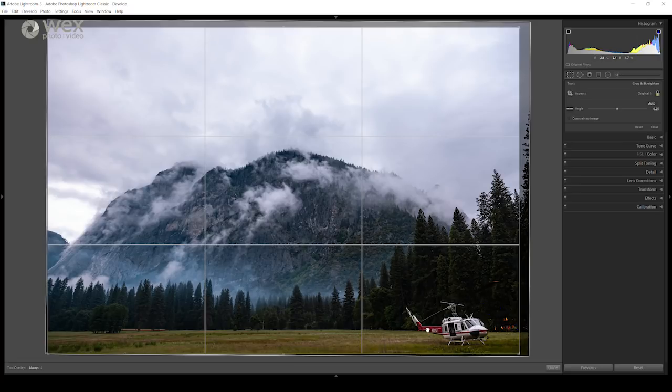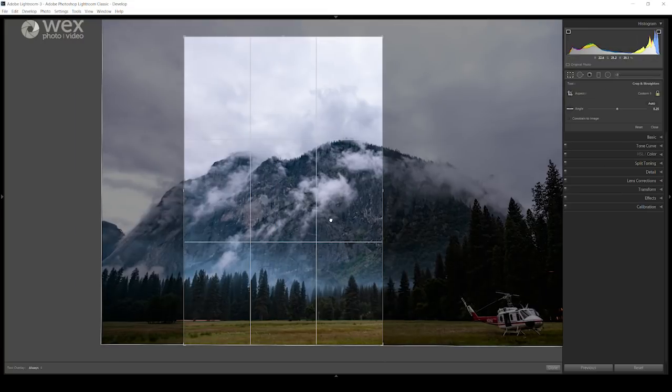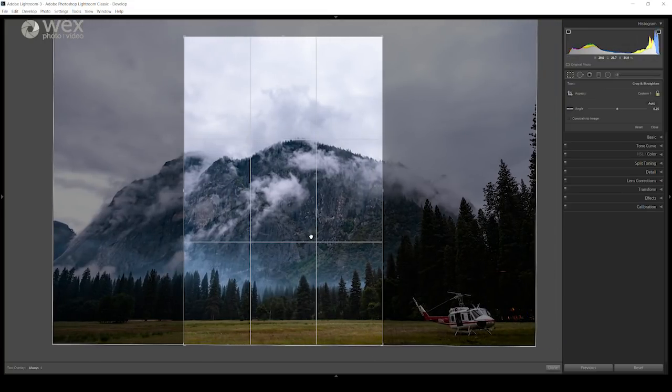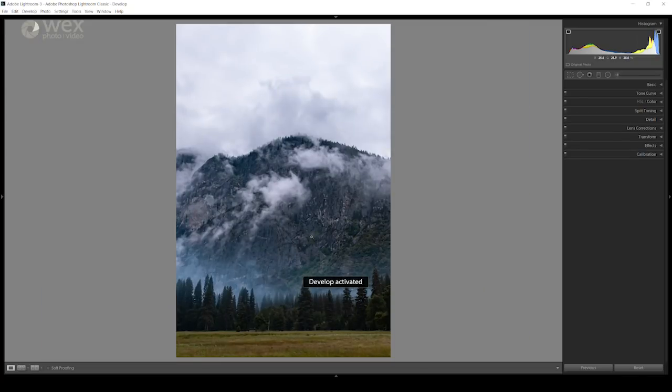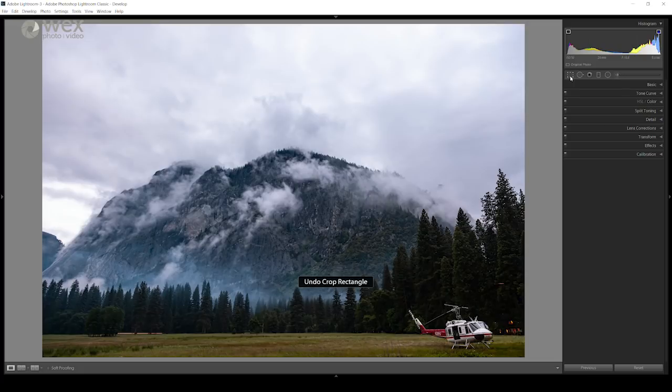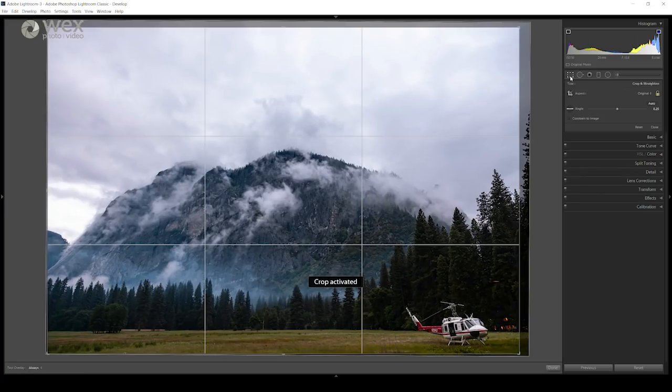As well as doing adjustments for the horizon, you can also change the aspect ratio of the image. So if you wanted to change this from a landscape shot to a portrait orientation shot, you can click on this and just drag in a different crop angle. So here we could have a straight up angle here, just straight onto the mountain if that's what we wish to do.